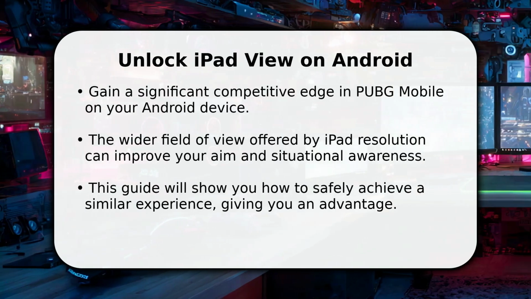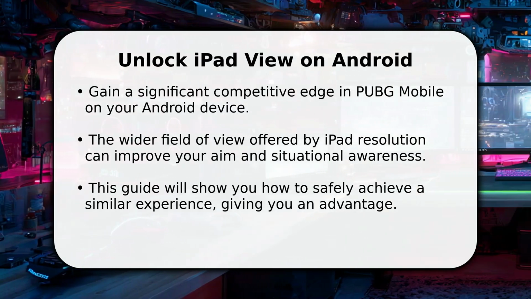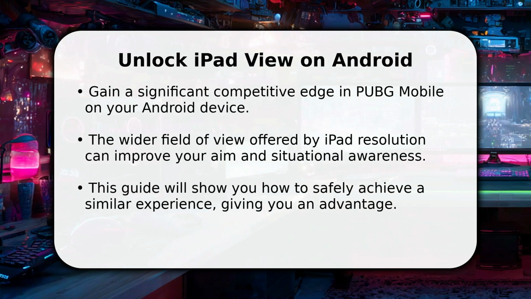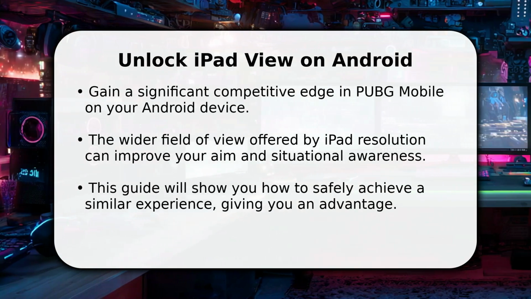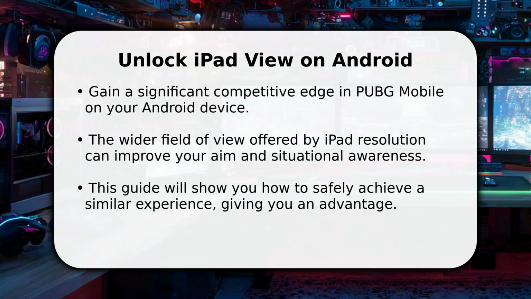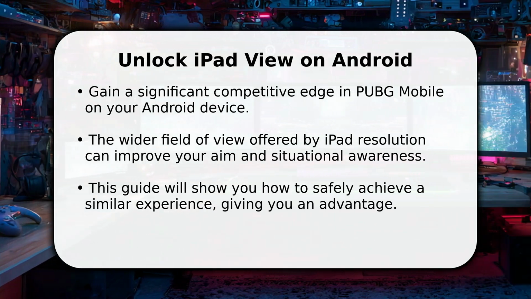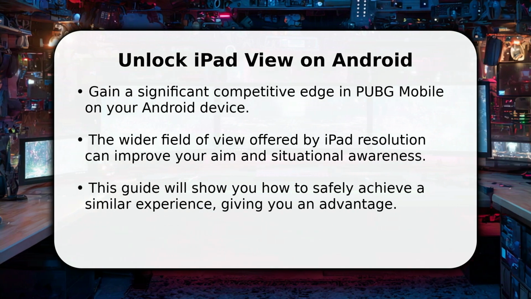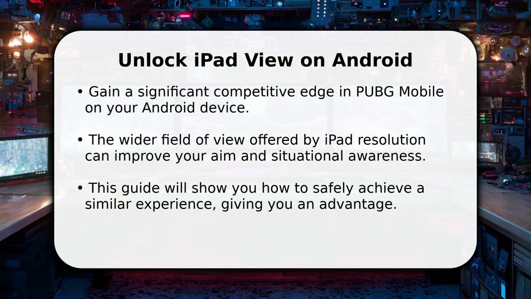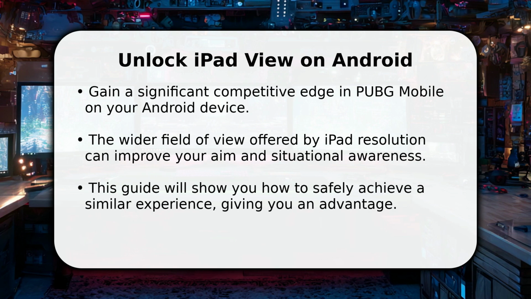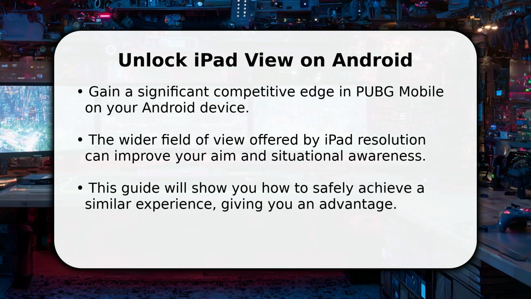Imagine seeing more of your surroundings, spotting enemies faster, and having a clearer shot. That's the power of iPad view in PUBG Mobile. Many pro players use this wider field of vision to their advantage, and now you can too, right on your Android phone or tablet. Getting that expanded view means better situational awareness, which is critical in fast-paced combat.